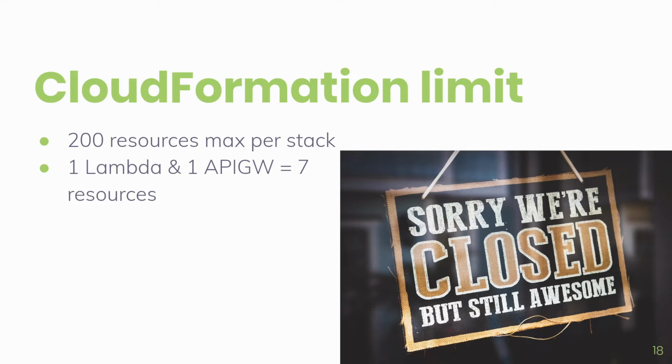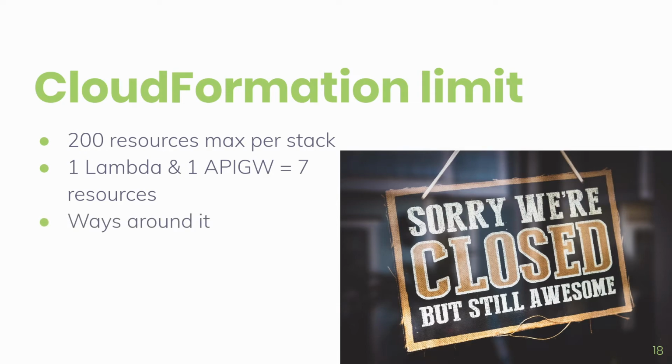Unfortunately, this causes problems when you're building a serverless application. Just to give you an indication of the effect: if you take a look at the Serverless Framework, one Lambda function defined with a single API Gateway endpoint uses up about 7 resources in your CloudFormation stack. Very quickly, you can see that if you start hitting about 25 to 30 Lambda functions, each with an API Gateway endpoint, you're going to hit the 200 CloudFormation limit. That can happen reasonably quickly.